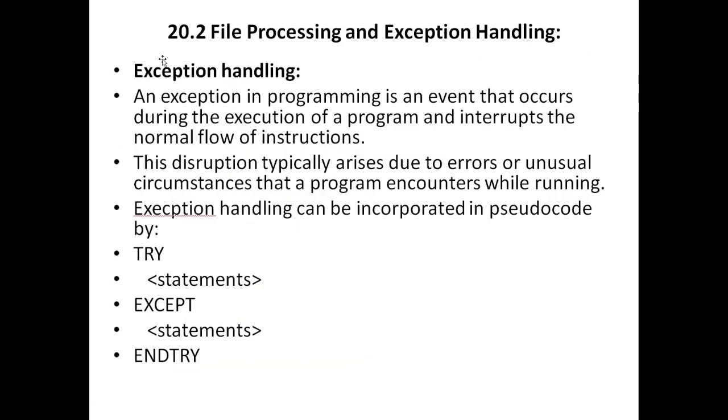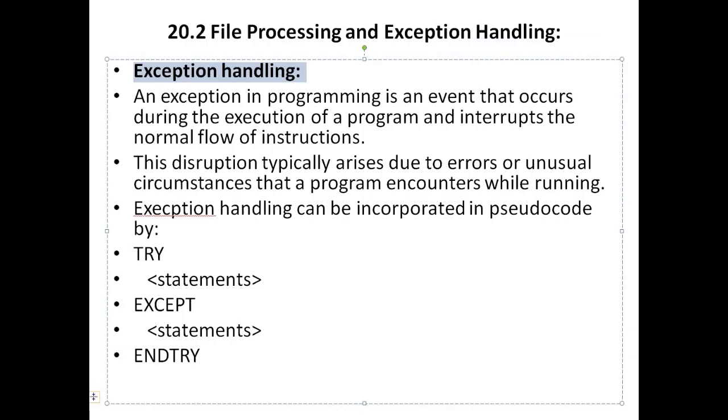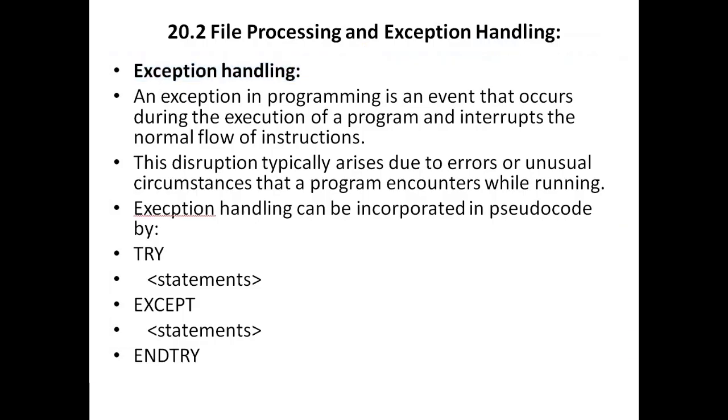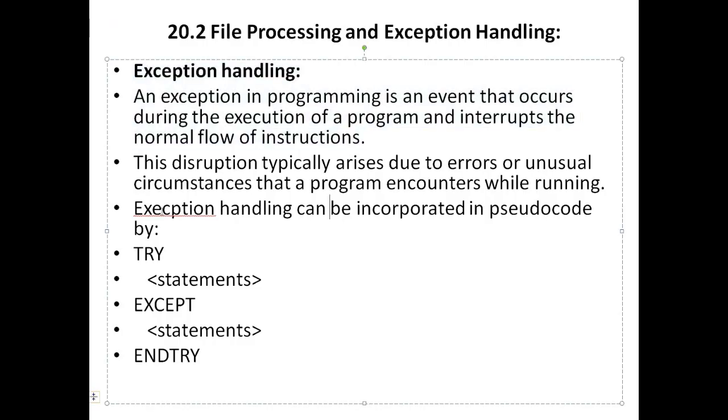Last but not the least, the last thing we have in the syllabus is exception handling. An exception in programming is an event that occurs during the execution of a program and interrupts the normal flow of instruction. Now, basically, exception handling is used where you want to code a fail-safe in your program, so that first of all the code will try to do something, and if it fails to do so, then it can go towards the exception statement.